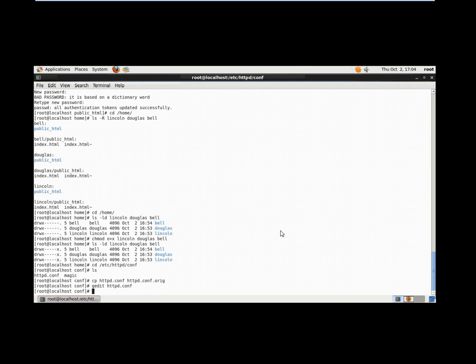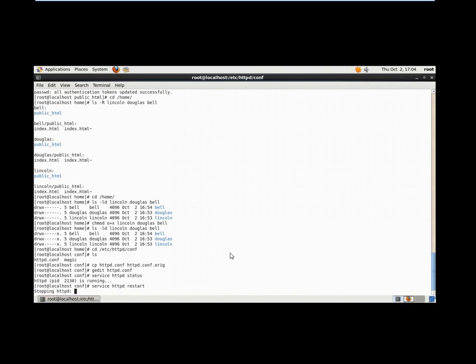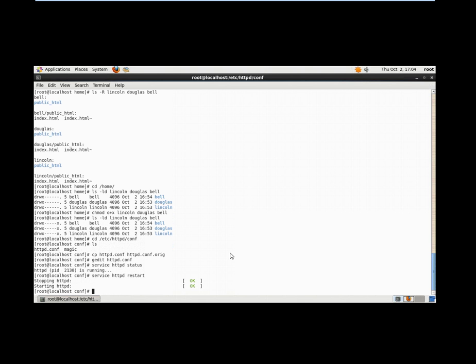One of the things you need to know also about Apache is that once you modify the httpd.conf file, it will not be read again unless Apache is restarted. So right now, if we do a service httpd status command, it's going to tell us that Apache is currently running. We need to restart it so that it will reread the file we modified just now. So let's do a service httpd restart command to restart the server. And it stopped it and started it up again. So now it is restarted.